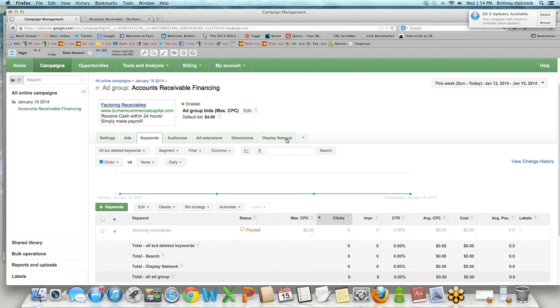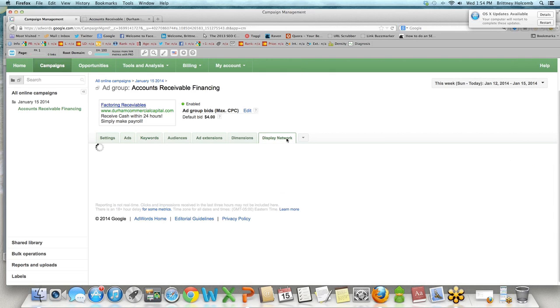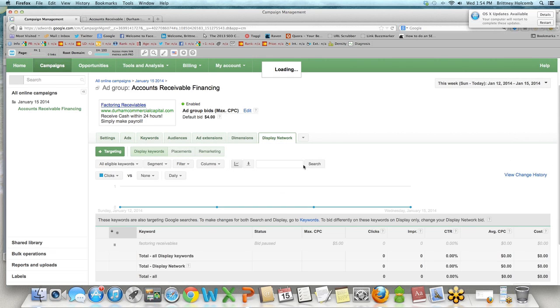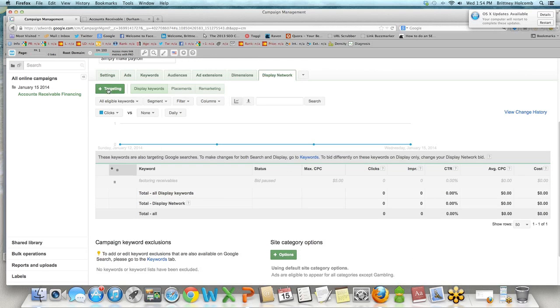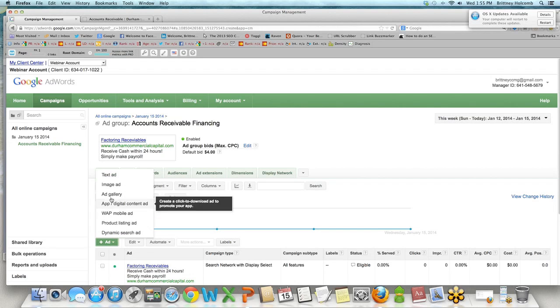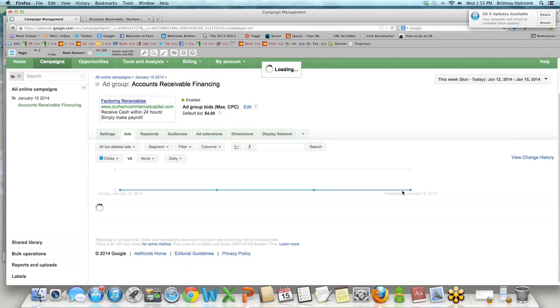Here's our keyword. Let's build a display network or an image ad for this specific keyword. So we go over to display network, and we are going to go back to ads. And we're going to hit the drop down image ad.